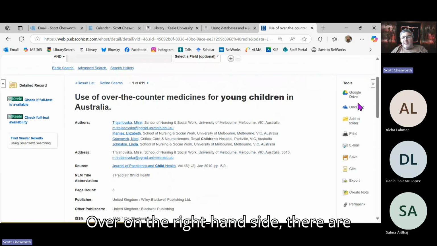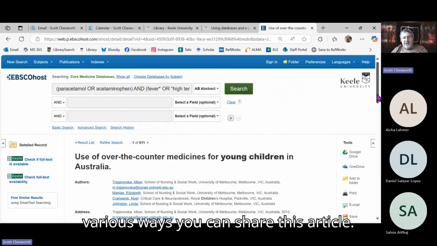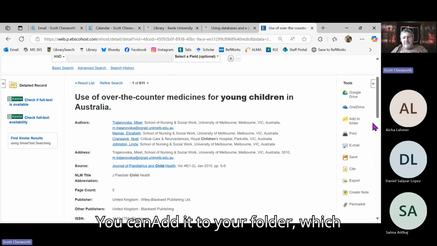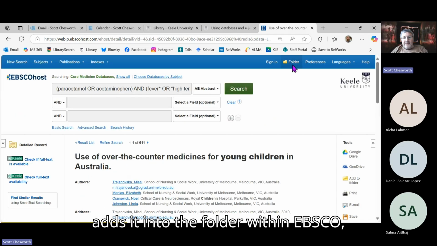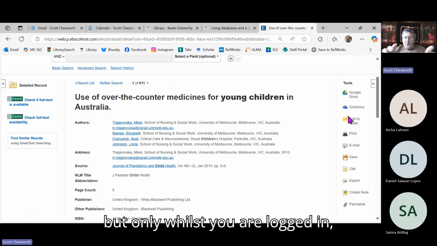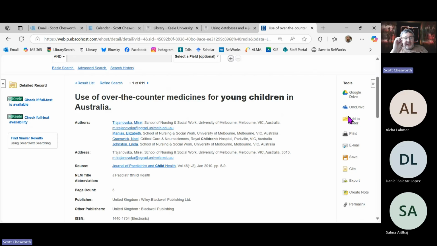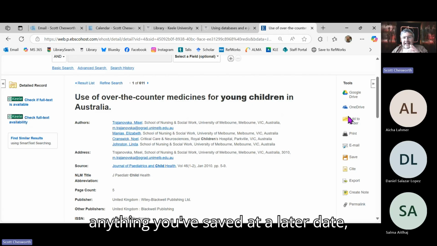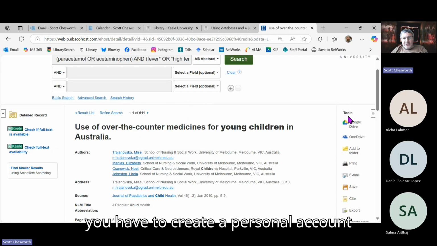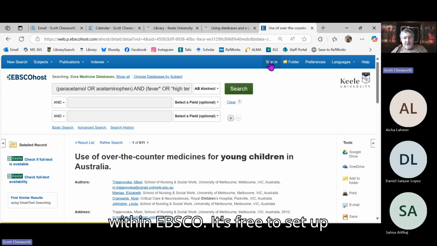Over on the right hand side, there are various ways you can share this article. You can add it to your folder, which adds it into the folder within EBSCO, but only whilst you are logged in, only whilst you're on EBSCO. If you want to access anything you've saved at a later date, you have to create a personal account within EBSCO.